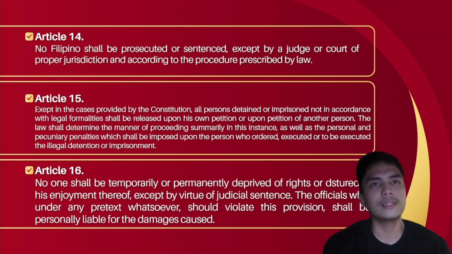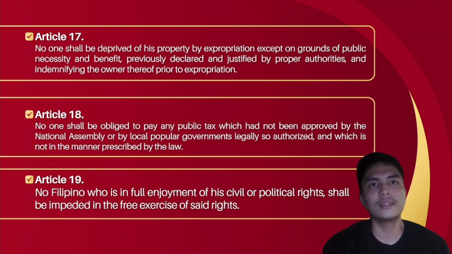Article 16 states that no rights shall be removed from any person temporarily or permanently, unless it is in accordance with the court. Any person who violates this law shall be liable for the damages caused. Article 17 states that no property shall be removed from a person unless it is in the public interest and authorized by the authorities. The owner shall be compensated for any property taken.